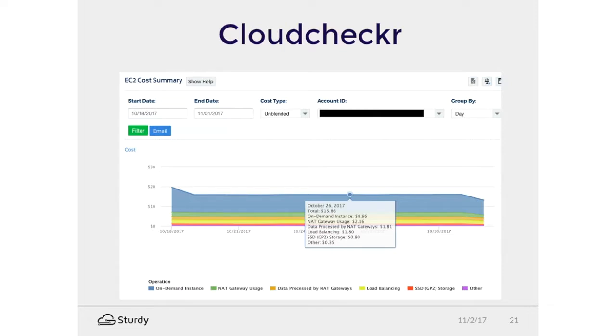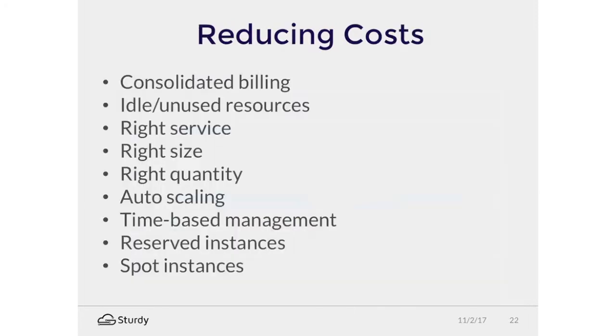Here's just another view. This looks a lot like the Cost Explorer that we saw in the AWS tooling, their own take on it. I just hovered over a day, and you can see for that day for EC2, it showed me what comprised our EC2 cost, and it does a stack graph of it. You'll notice at the top, the word unblended under cost type. You have the option in CloudCheckr to look at blended or unblended pricing. When we talk about reservations, I'll talk more about that price blending piece.